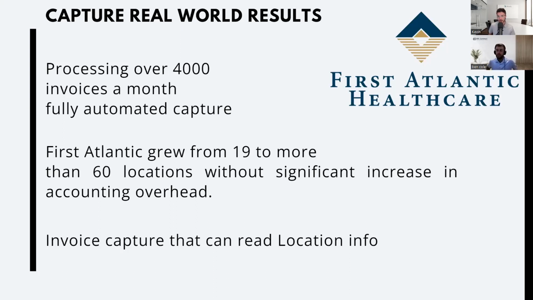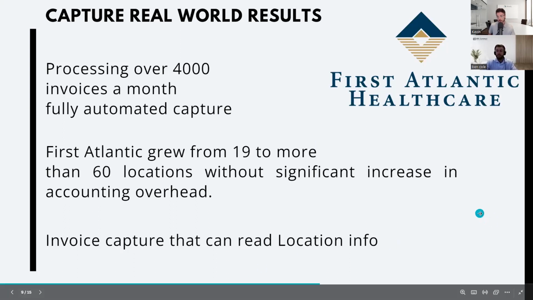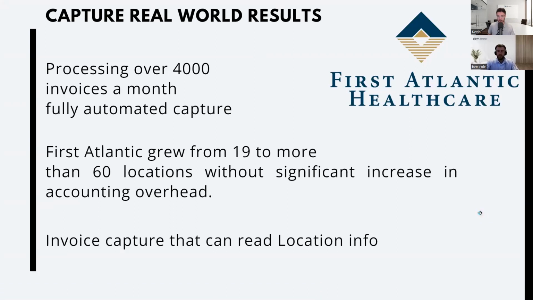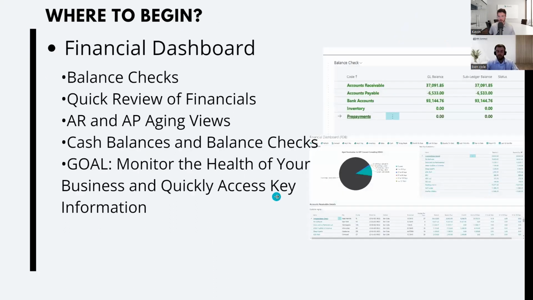And one of the reasons that we've been able to do that is our OCR system, our data capture system, is able to read location information and use that as a part of the capture. So we can dynamically GL code things, get it to the correct person based on those locations, which is normally a spot where other invoice capture can fall short. If you don't capture that location info and parse it correctly, you still have to manually route things and send them around and backfill data, which we always want to avoid. So that's a real world case that I think is useful.